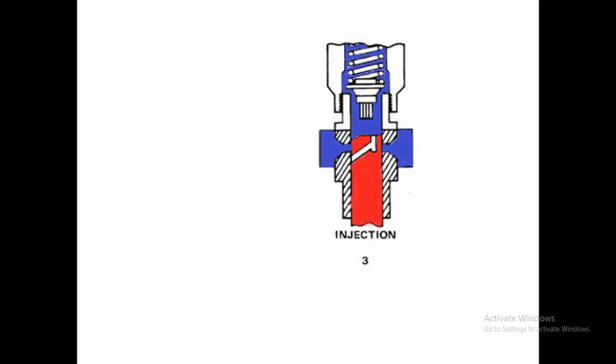When the plunger starts to rise — that is, during the upward movement of the plunger — the spill port is closed, trapping a quantity of fuel already inside the barrel. As the plunger moves upward, it starts to pressurize the fuel. When the fuel pressure increases and becomes greater than the spring force of the non-return valve, the non-return valve opens and fuel starts to flow through the spring-loaded non-return valve to the fuel injector.